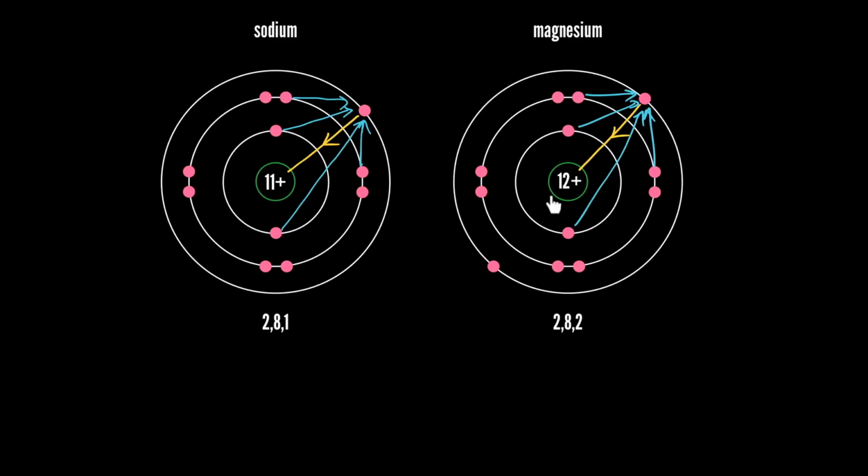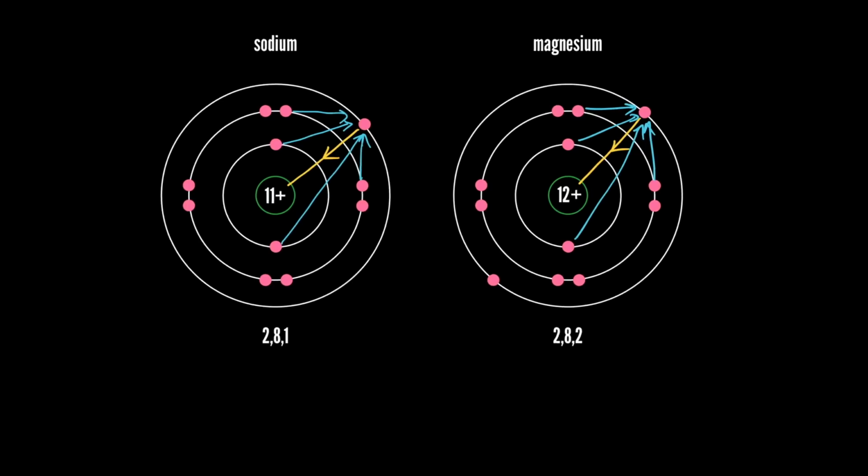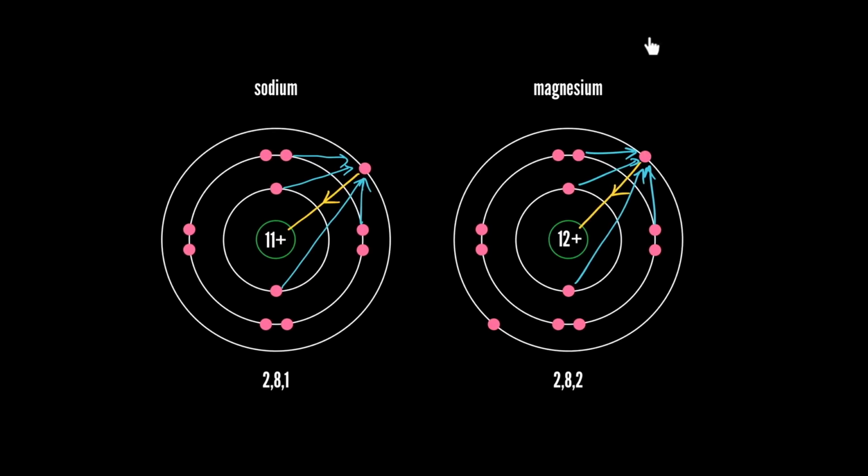Now the pull comes from the protons in the nucleus, because the protons have a plus charge, and I would really like for you to remember this term. A couple of terms I'm going to write right here on the slide, so that they come in handy for you to use. One of them is called nuclear charge. Nuclear charge is the charge of the nucleus, and instead of saying proton number again and again, I'm going to refer to it in terms of nuclear charge, so that the word sticks with you. The nucleus is a charged particle. It has a plus charge, and we refer to that plus charge as nuclear charge. That means for sodium, the nuclear charge is 11 plus, and the nuclear charge of magnesium is 12 plus.